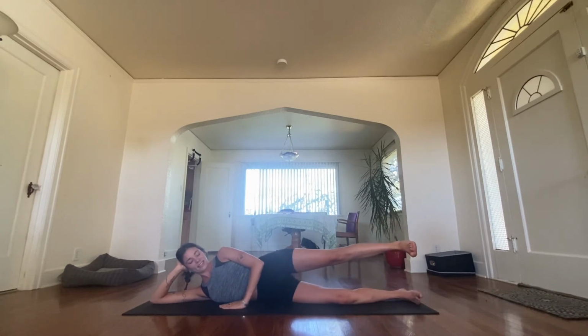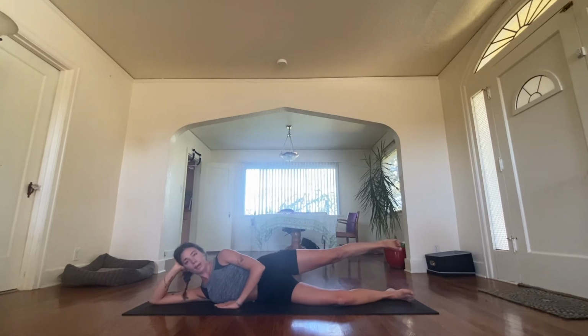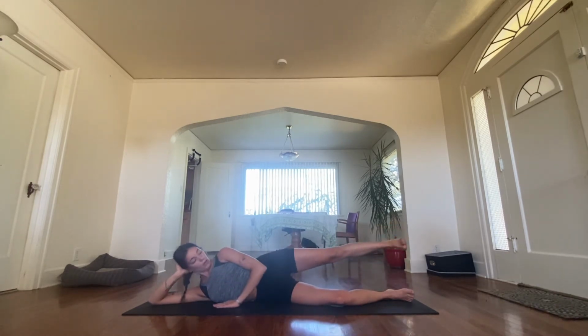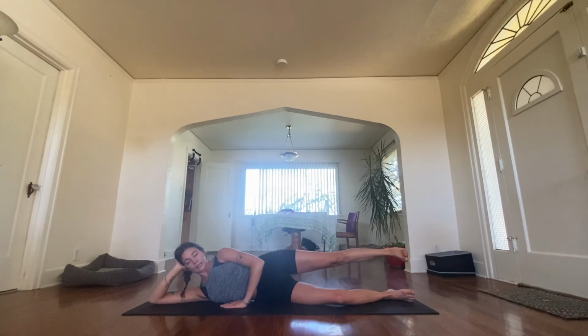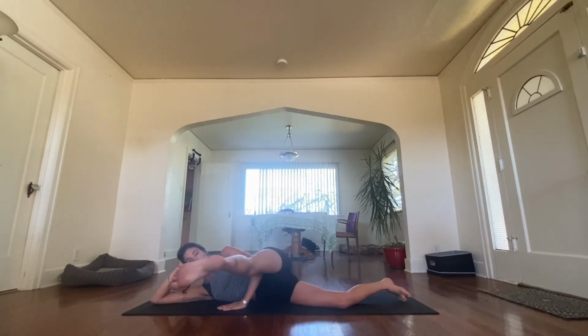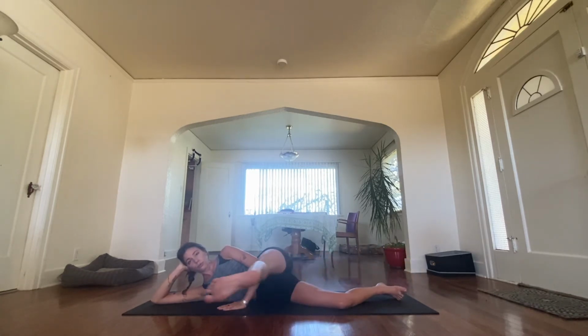Ooh, see, that's hard. And you can bend this bottom leg if you need to for a little extra support. And on our way back, we're only going about 2 to 3 inches behind that bottom leg. We're not shooting back here, otherwise we'll lose our balance. Our main idea here is to keep this front kick. One, two. And eventually, if you can get it all the way up here, great. But for now, we're just focusing on one, two.